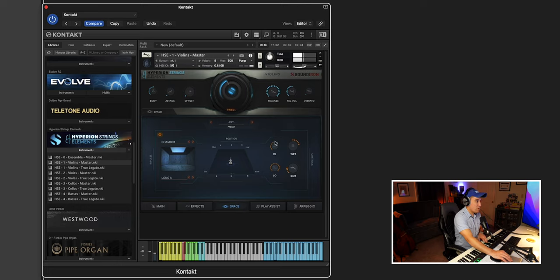That makes it really bright. You can also change the low pass. Almost creates this haunting, like, echo sound. You can also adjust the size. Let's bring it all the way down. Versus all the way up.